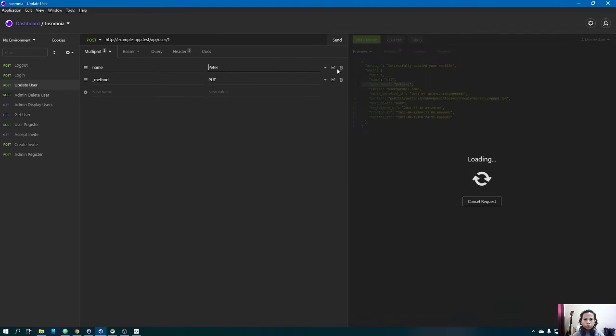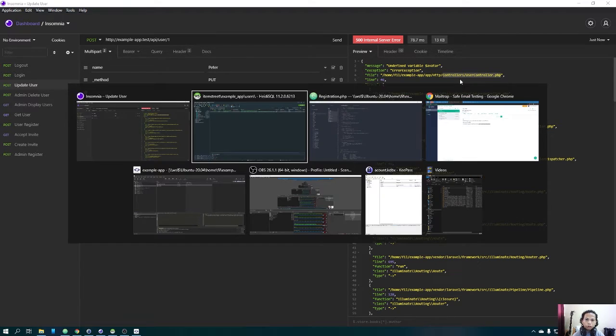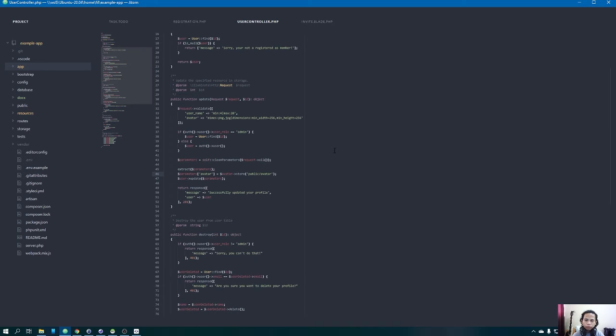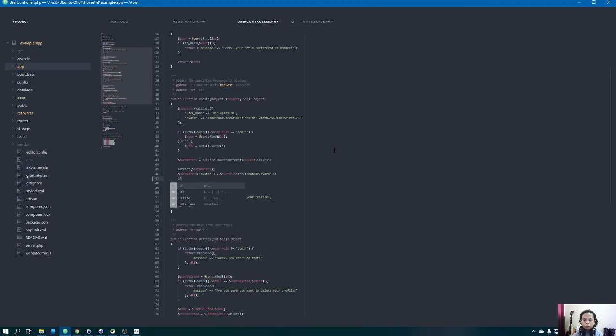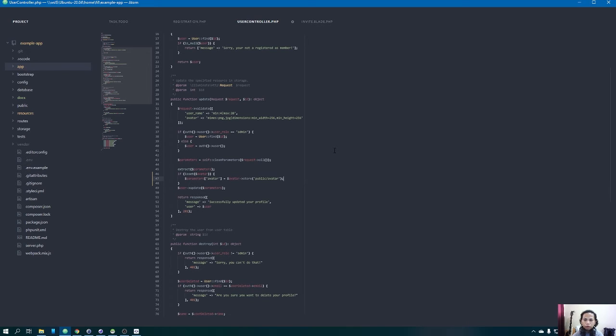So Peter, send Peter, undefined variable avatar in the user controller, line 46. Avatar, if it is set, avatar, then avatar. So avatar, what are others?